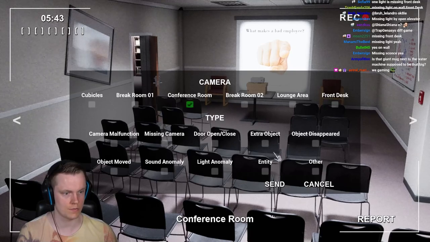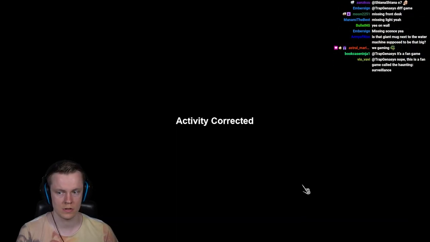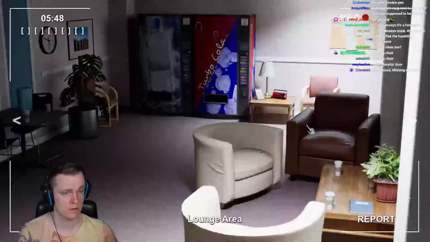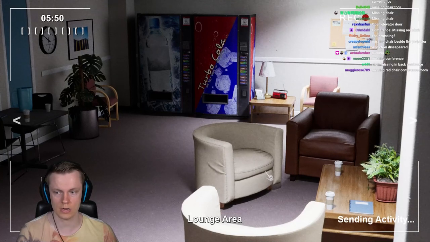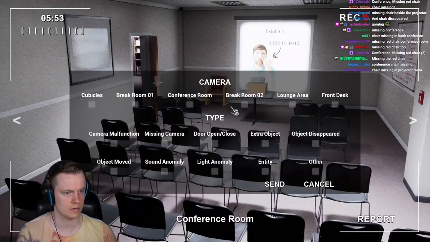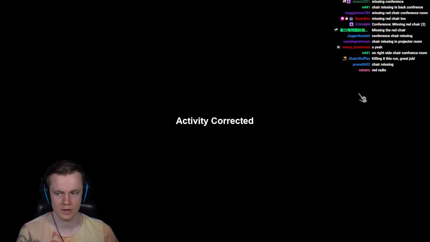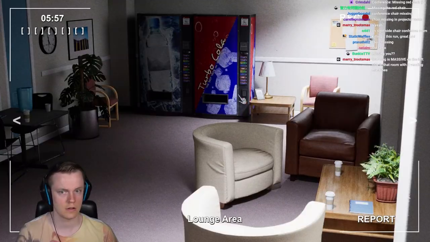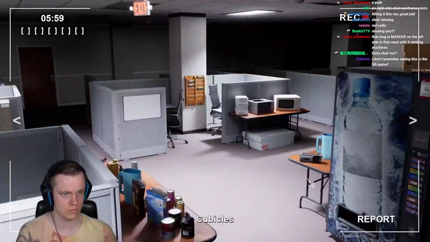Movement. Conference room. Object movement. Alrighty. No chair missing. No. We absolutely gaming right now. That radio. Lounge area. Extra object. Nice. Missing red chair in conference room? Yes. Let's go. No pulled alarm. Okay. Nothing. Something? No. Bing!